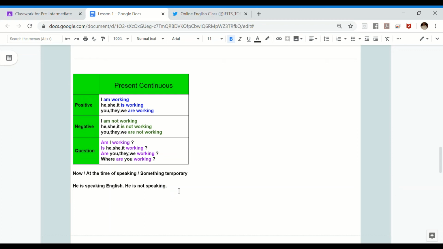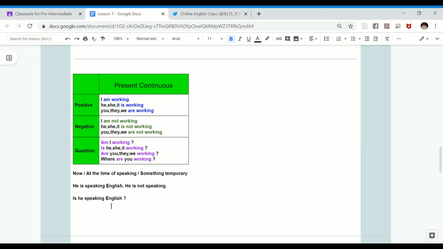Okay, now we'll make it into a yes/no question. Nice and simple, just like the verb to be. Swap, change the two over. Is he speaking English? And the answer is yes or no.